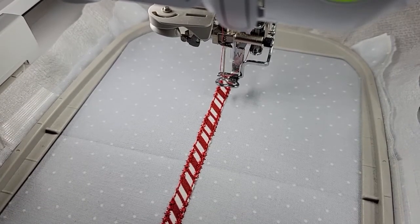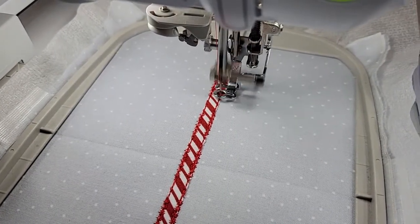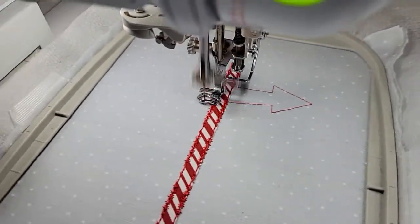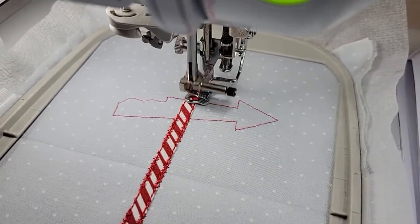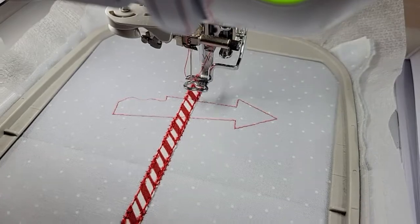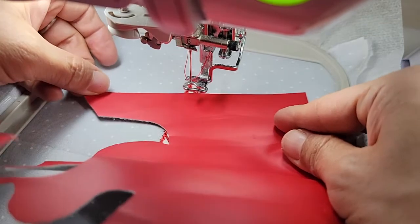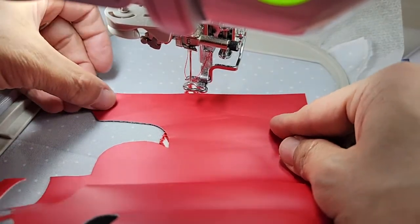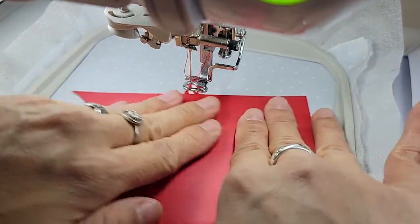Okay, we are in step 5, which is to stitch the Arrow 1 placement line. I'm just going to hit start. And I'm going to give this a little shot of spray to the back. Don't spray too much because it soaks through the leather for some reason. And I'm just going to put this down here. When you put this on, you want to make sure that you leave yourself some room, at least an eighth of an inch around it to do your trimming. So I'm just going to put that on here.